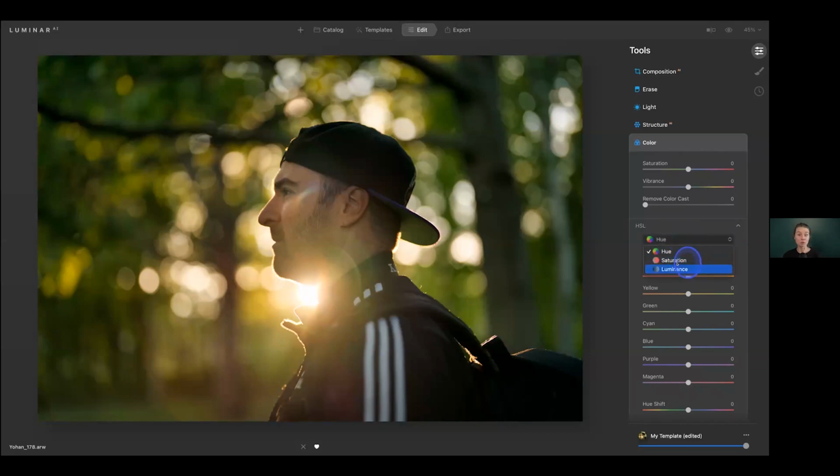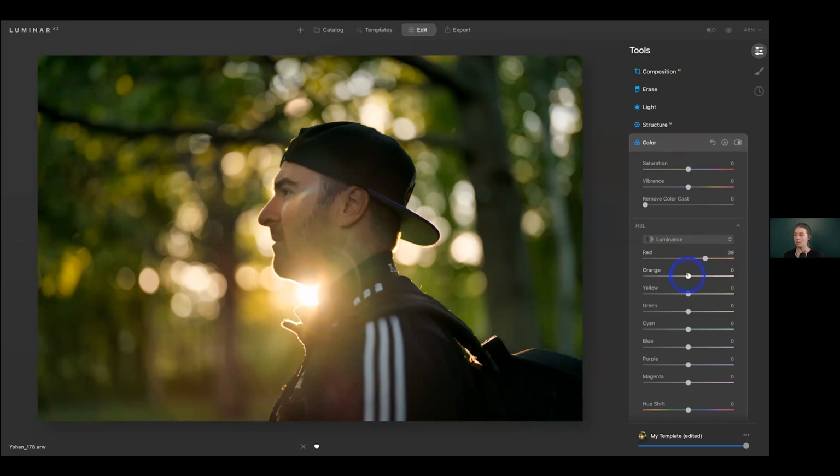I go into luminance and I play with these first 3 sliders, the red, orange, and yellow. And I look at the impact that it has on the face. And the goal is to add luminance to these colors. So you can see that there wasn't a lot of red in his skin tone in this image.